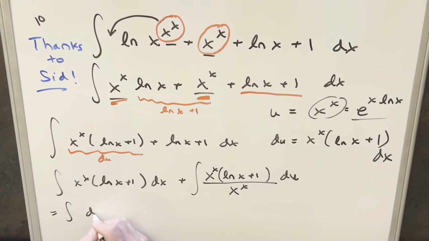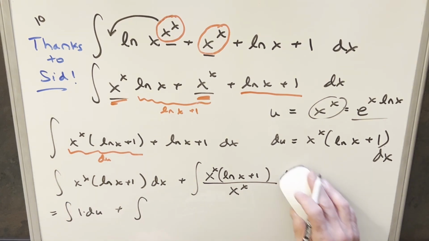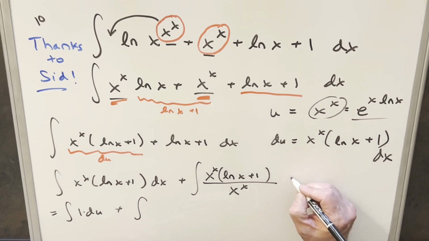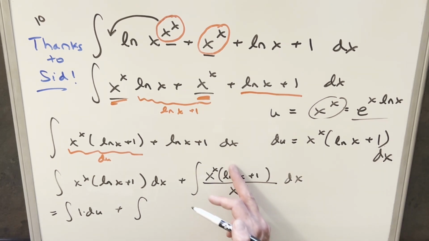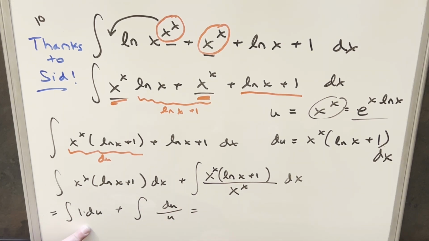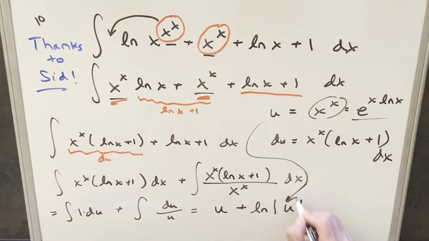First, this one's just going to be the integral of like 1 du. Sorry, this looks like a du over here. I should have this as a dx. I don't know if that was bad handwriting or what. And now for the second one, the whole numerator is going to be du, and this is just our u value. But now we've got two really simple integrals. We'll go ahead and integrate. Integral of 1, that's just going to be u. And then integral here, this is going to be natural log absolute value of u. And so all we need to do is just back substitute it in order to finish it off.